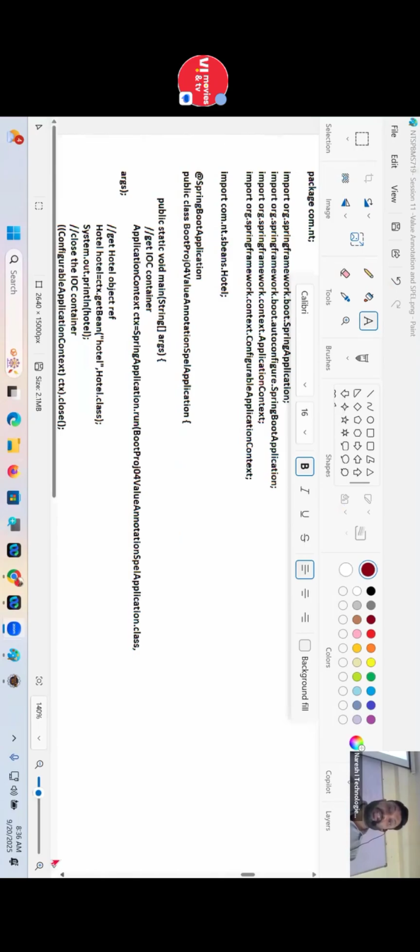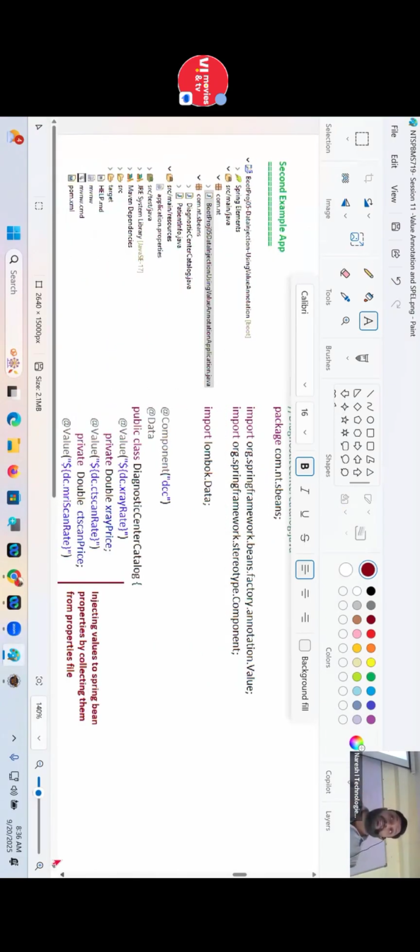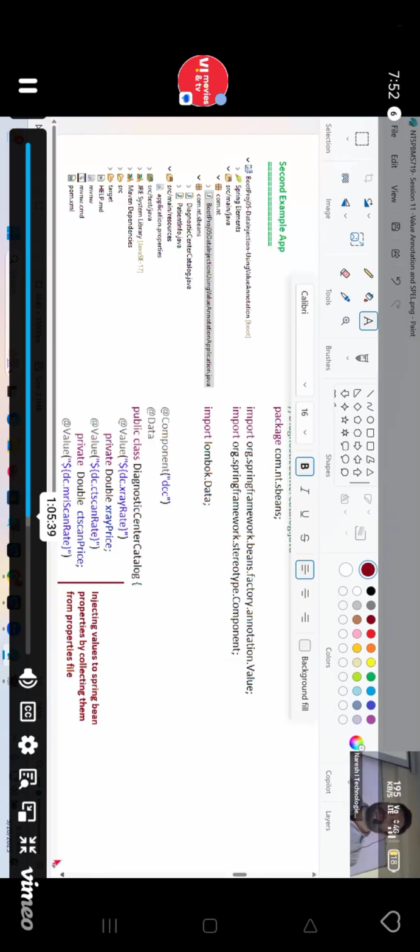But one thing is clear, using SpEL we cannot do arithmetic and logical operation on current bean properties. Only neighbor bean properties we can do. What do you mean by neighbor bean? In StudentInfo, I cannot do arithmetic and logical operation on the properties of the student bean itself. I may do on CourseCatalog or XYZ neighbor beans in the student bean. That's one bug that is there as of now. Because it's a bean ID dot something. But if you give current class bean ID also, it's not allowed.